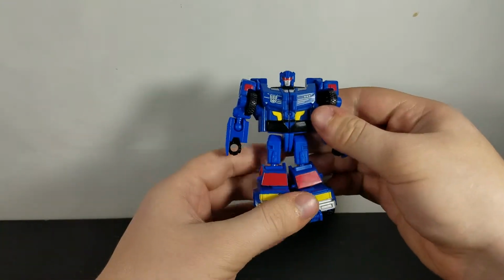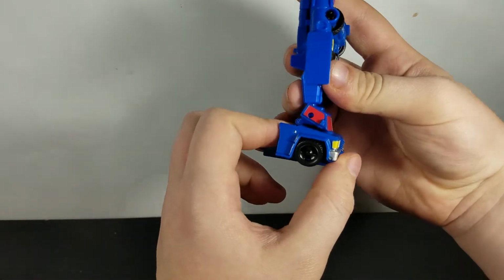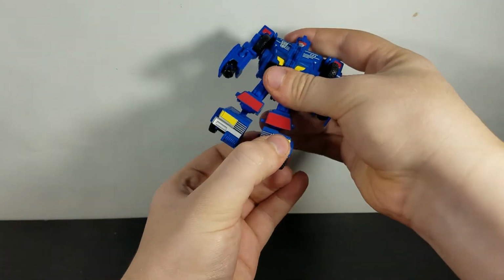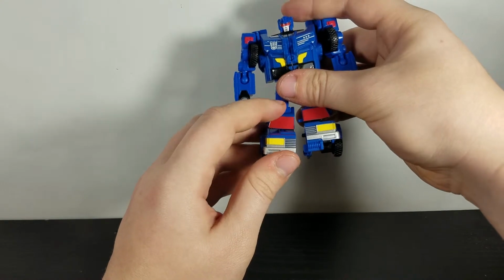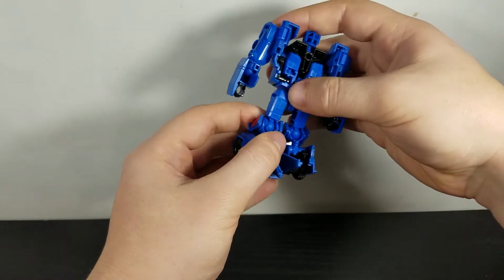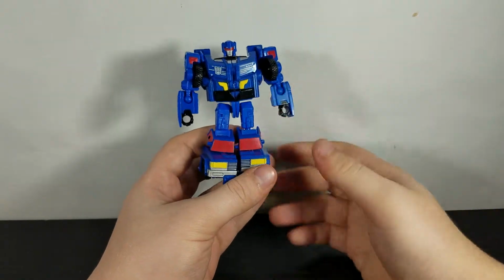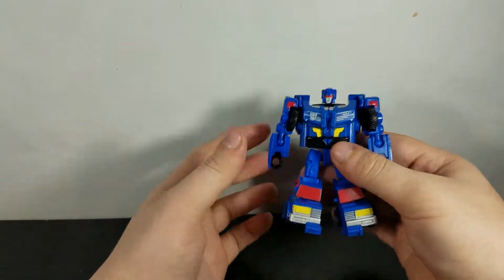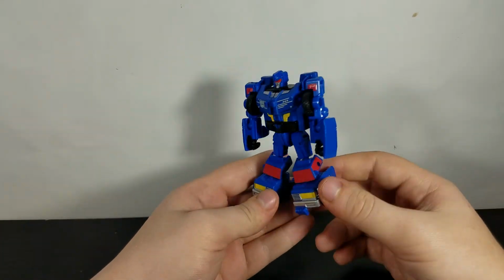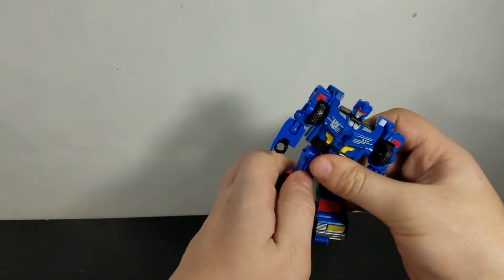Now I have found something to sort of remedy how he barely has any knees. You could pull the foot down a little bit farther, like that, and then just angle the window down so it looks like it's still connected. And that gives you a little more of a leg, so he looks a little taller. And I like that better, because the proportions on this guy are really weird. But the instructions don't show that.